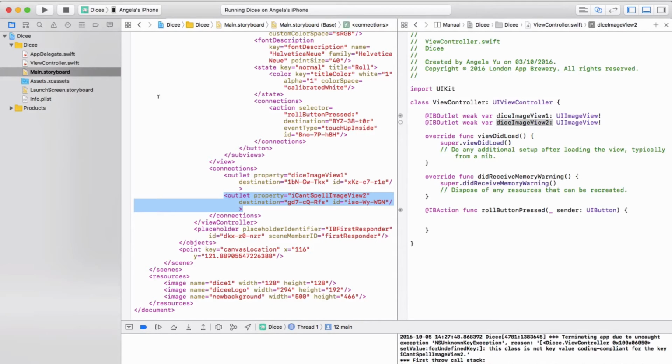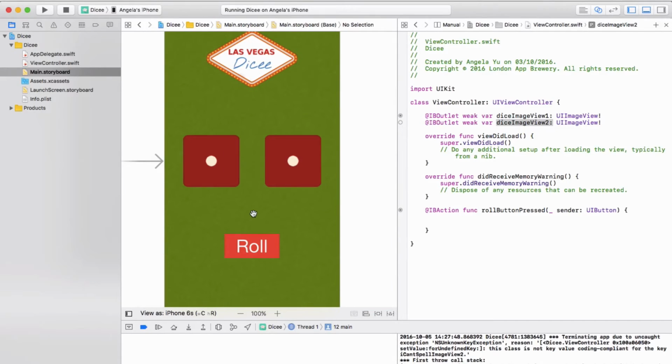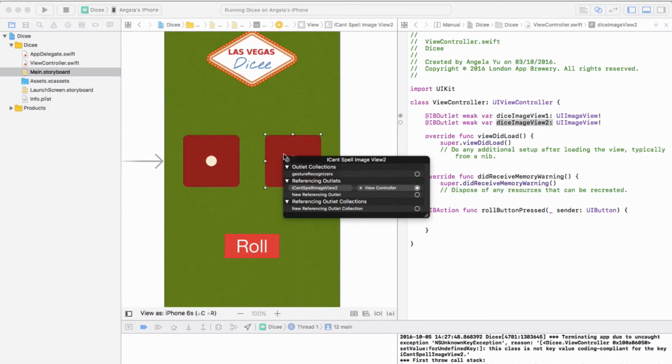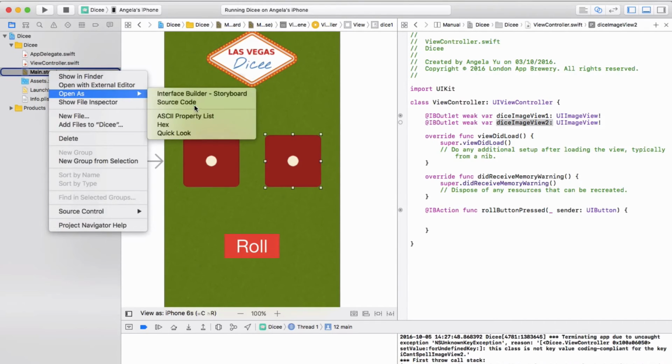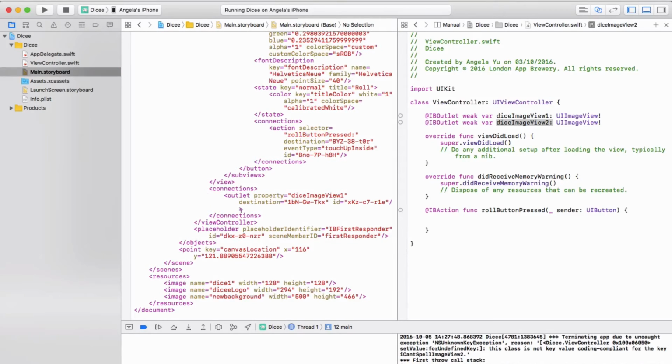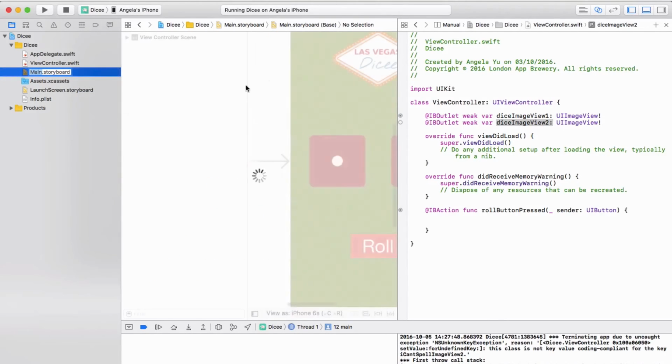So how should we modify IBOutlets and IBActions? Whenever you decide to change the spelling, or change or delete one of the IBOutlets or IBActions, the first thing you have to do is break that connection. We can see it by right-clicking on this image view. If I right-click there, I can see that it has a reference outlet to the view controller with a key called "I can't spell image view 2". Because I'm getting rid of that, I have to break that connection. By clicking that little cross button, I erase that little bit of code in the XML file. Now, when you look at the outlets, it will only have one outlet and the other one is gone. Then I can recreate a connection to the newly named Dice Image View 2.